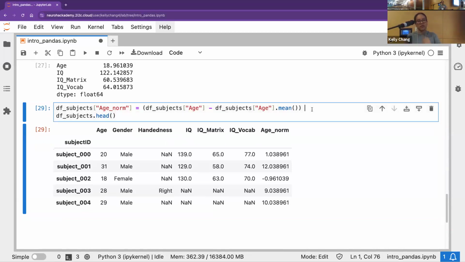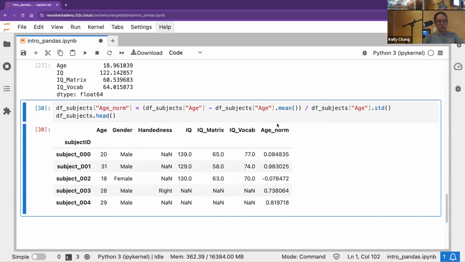Right now it's zero mean, so let me divide it by df subjects age dot std for standard deviation. Hopefully my parentheses are correct. And there we go. We have our age normalized into z-scores. So you can do math and assign columns really quickly. You can reassign over your columns, although I would prefer you not do that, mostly just to keep myself sane.